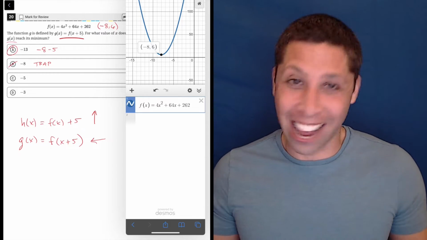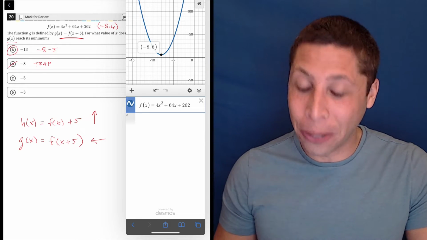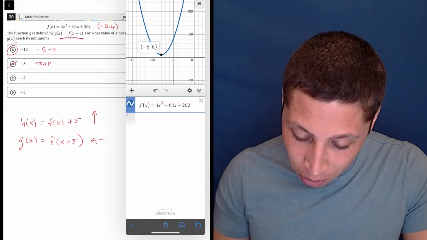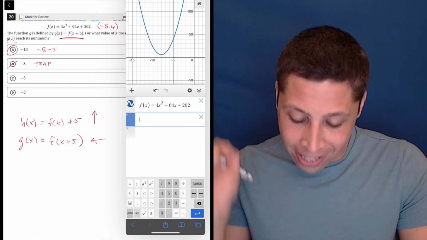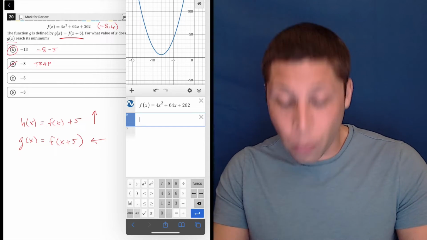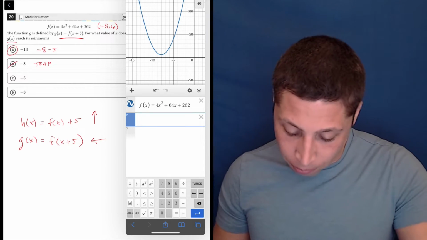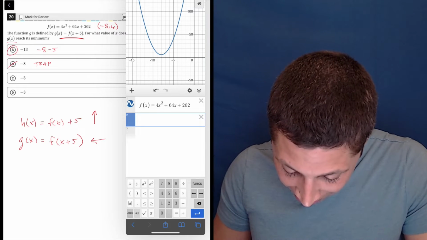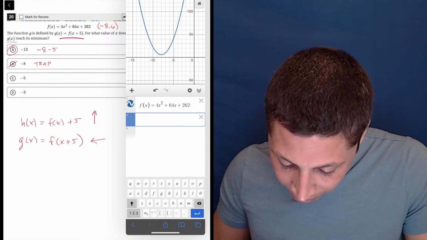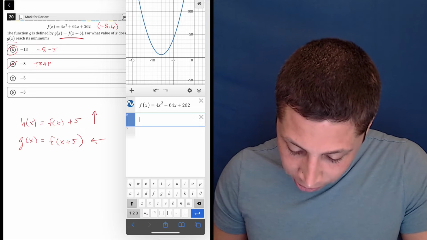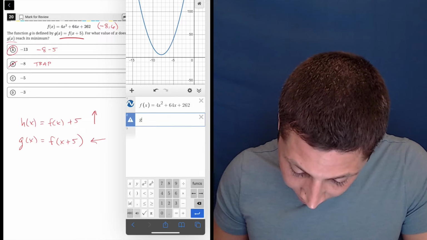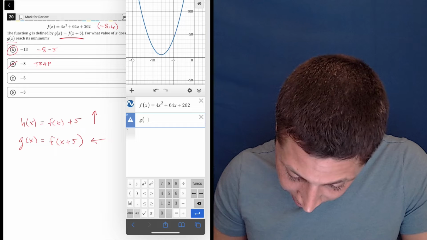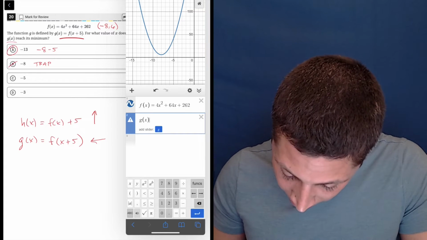Luckily, we have a graphing calculator, and it does some pretty cool things if we know where to look. So I graphed the f of x. Let's graph the g of x. Now, first of all, where did I even get the f, right? I don't see that button. Well, hopefully you know what ABC means. So this bottom left button here has the letters. So I can do g, okay? And then let's go back here and g of x, so let's put that in, equals.